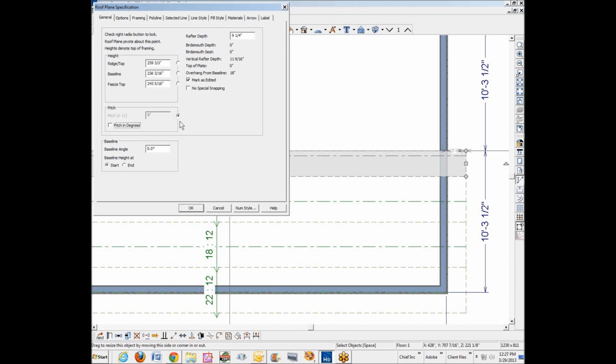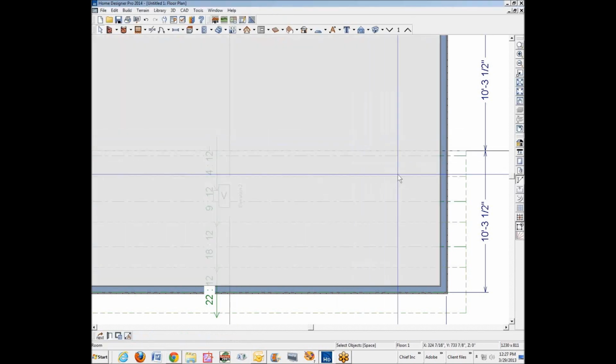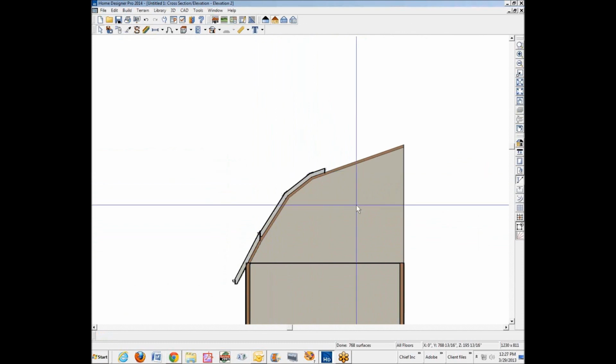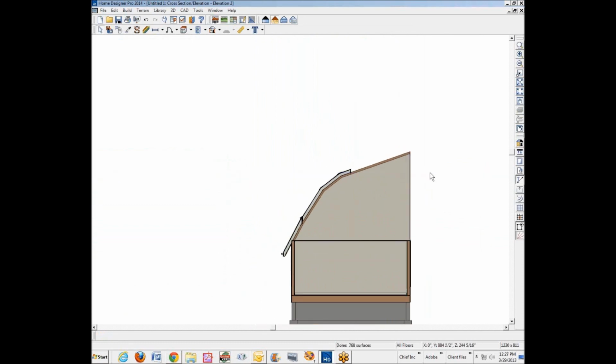And hit the tab key. And then I'm going to lock the fascia point and make it lower, okay. So there's where you got 1, 2, 3, 4 segments of the roof.